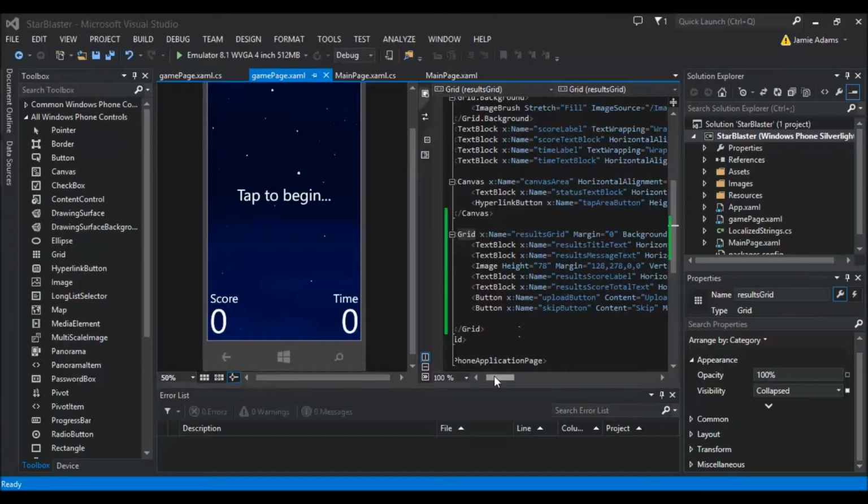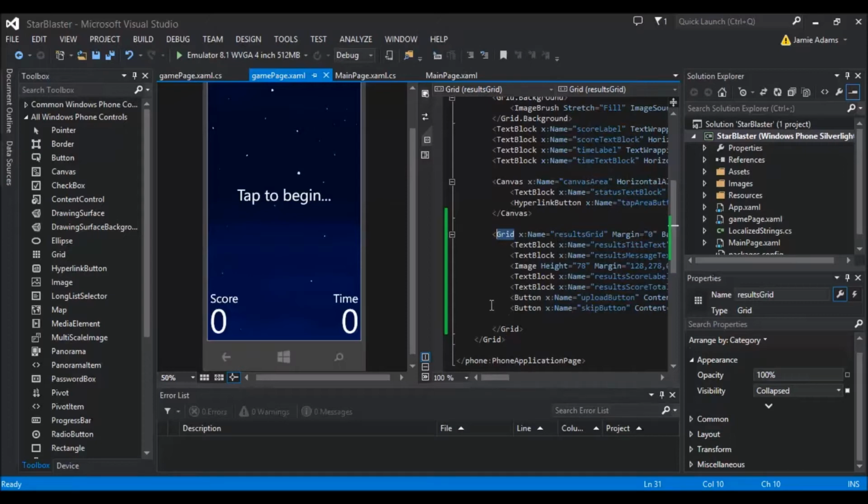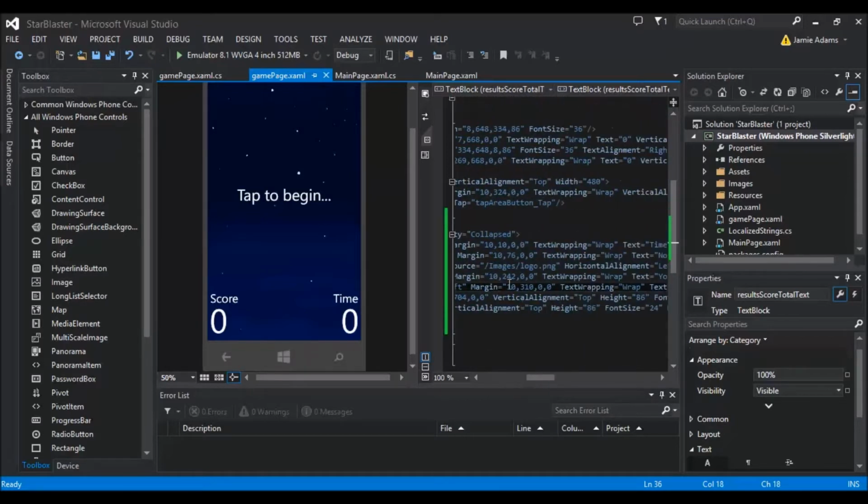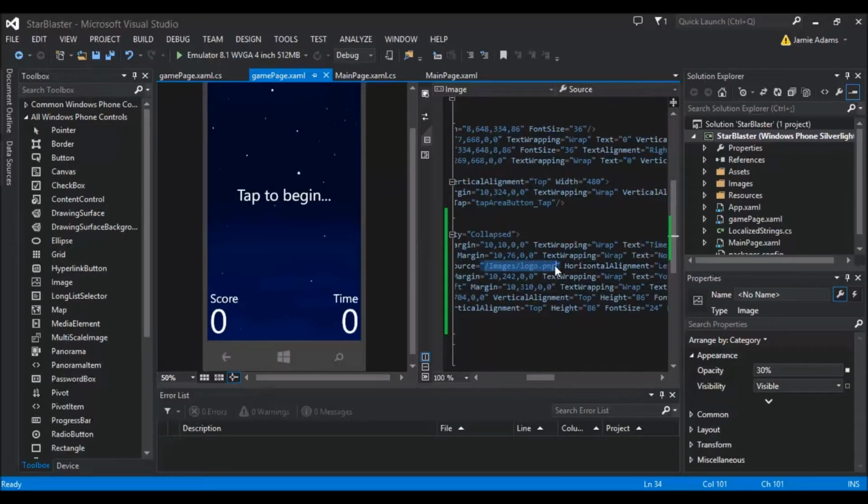So what I'm going to do, because this can be a bit of a pain in the butt to put together and it can be time consuming and it's not really a big part of coding, it's just a big part of a pain in the arse really. So I'm going to actually put this code from the XAML style here onto the video description so that you can just copy and paste it in. I mean, you might have to change a couple bits. In fact, the only bit you should really have to change is the image source. That's providing you haven't followed my tutorial. If you follow the tutorial, then it won't be a problem.